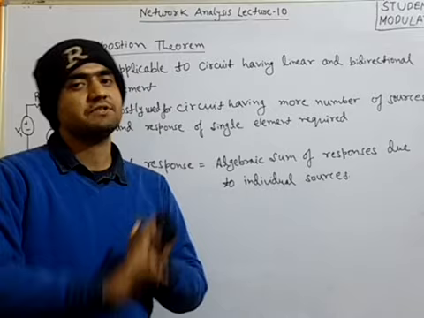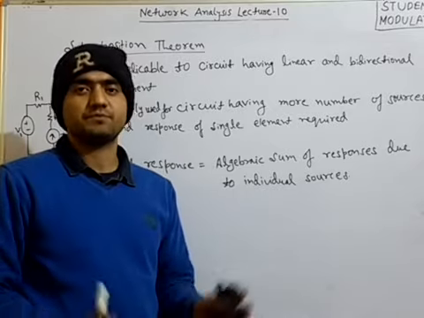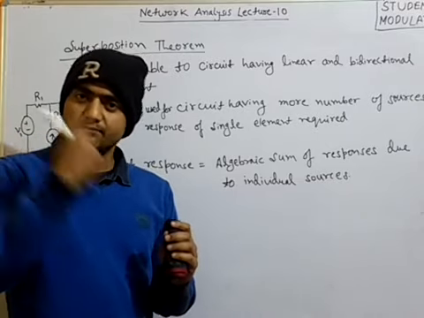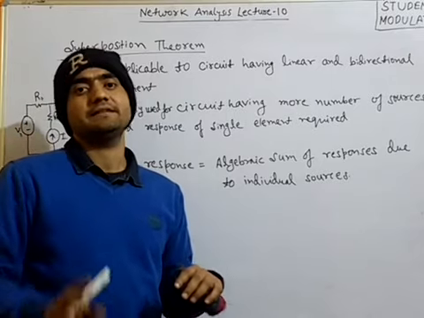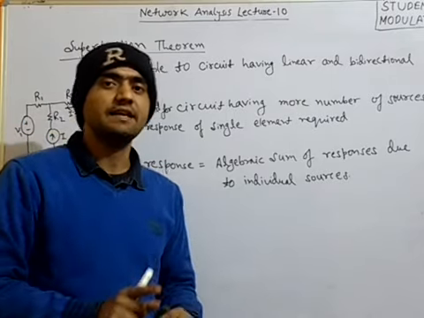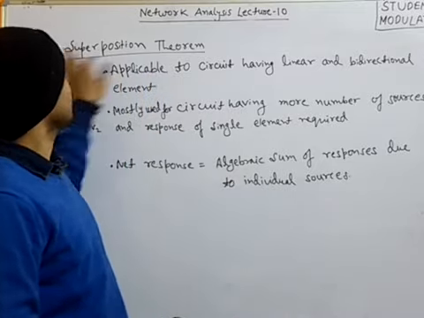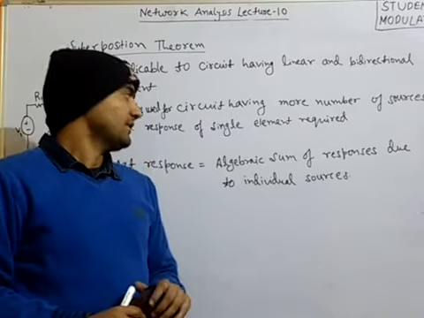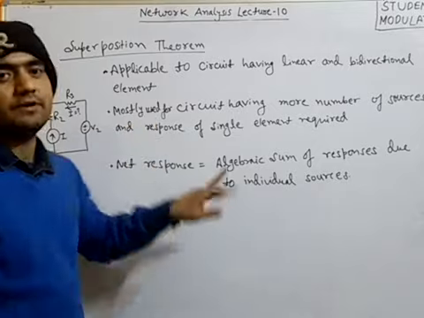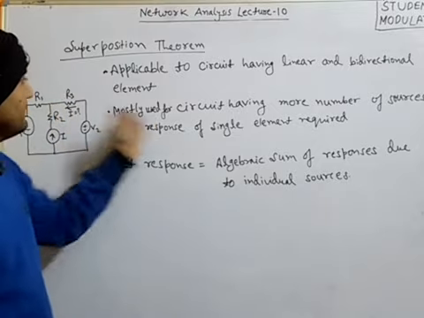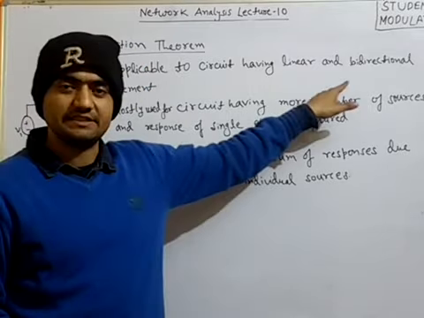So the superposition theorem is mostly used for circuits which have more sources but where the response is required for a single element. For that type of circuit we will apply the superposition theorem. This is not a required condition, it is mostly useful for that type of question, whereas the linear and bidirectional condition is a must.